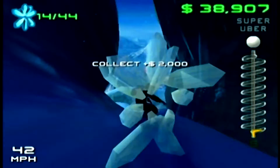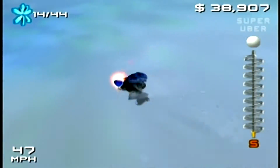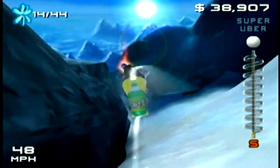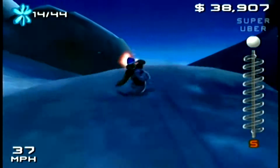There are many different events in the game that you can complete to progress through the game: race, slopestyle, big air, super pipe, and probably a lot more. Some events are harder than others, so you have to get really good to get the most points so you can win. Sometimes I think, how is it possible to get some of the scores that the game sets?